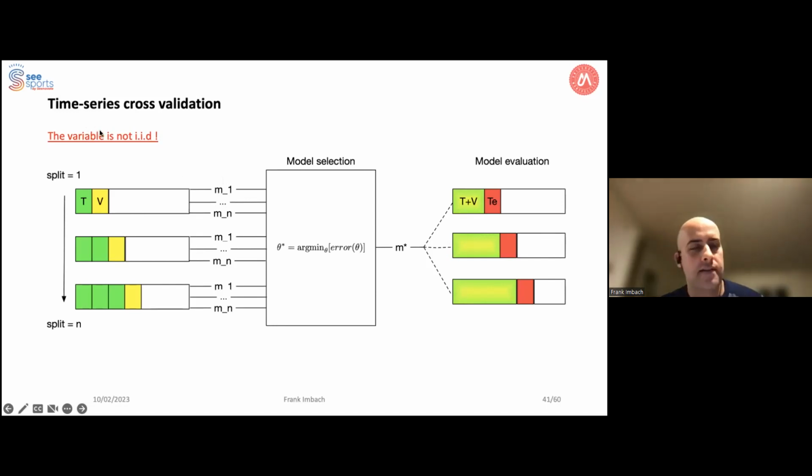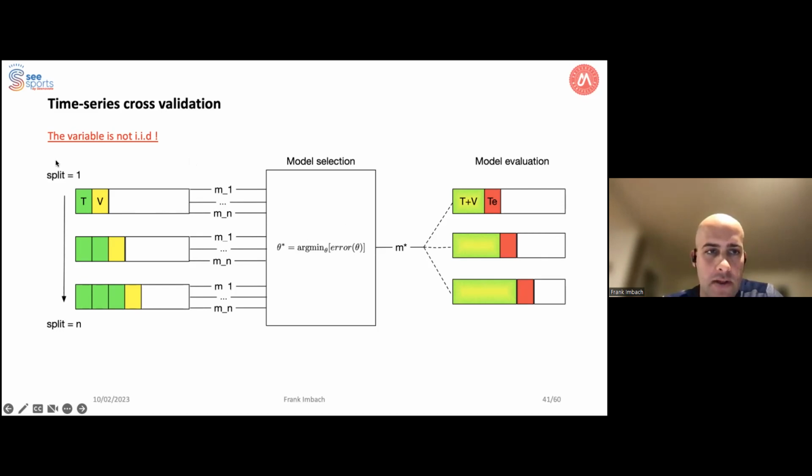An important part of the modeling is the validation of the model. The performance variable is not independent and identically distributed because its probability distribution function depends on historical data. In other terms, the performance at day, for example, 50, depends on the previous performances. So in brief, we had this approach. We split the full data into 2 data sets, with 80% of the data for model selection and the remaining data for model evaluation.